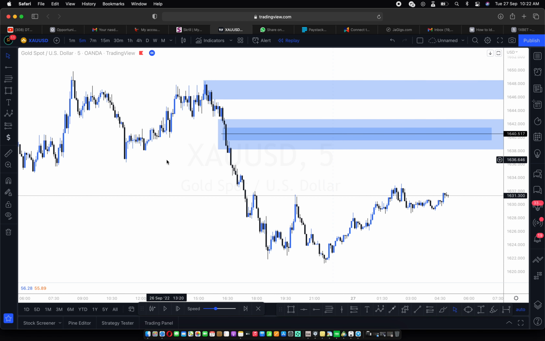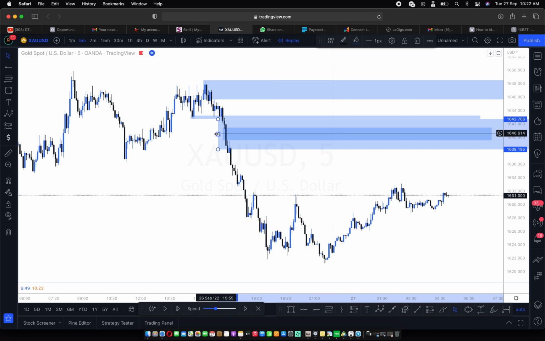Now let's draw our flip zones. To draw our flip zones, we are looking at the levels that were broken by the structure. The structure that was broken, we need to go down and see where price broke. So here we pick our zone from the body to the wick, the body to the wick of the low, the low that went up. We extend it. So this is like a triple confluence that we are seeing here.